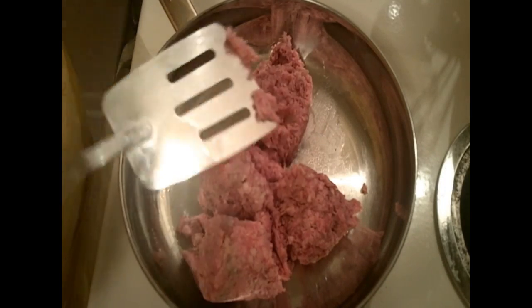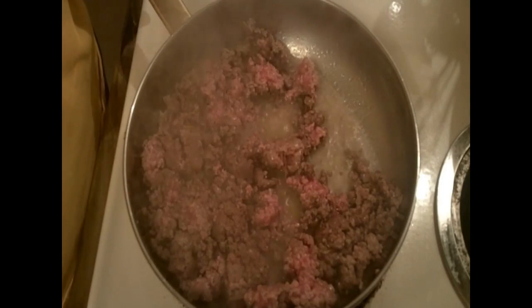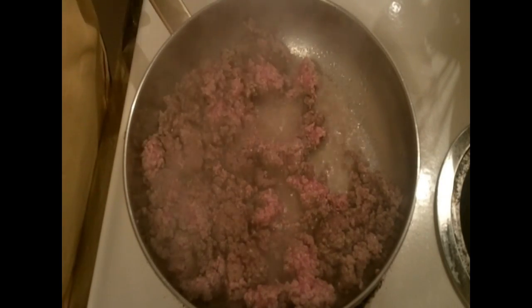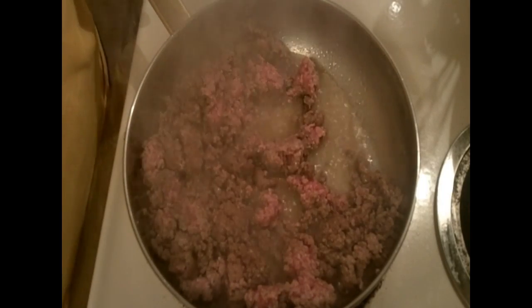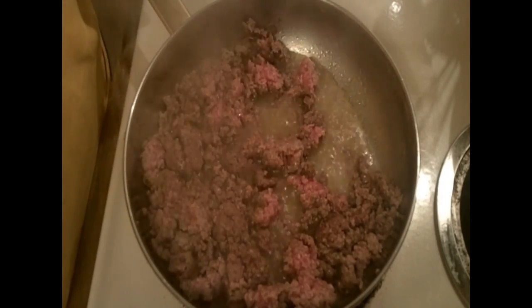We're going to start frying that up. We're going to chop it up there and cook it until it is browned all over. And you'll see this is a high fat content ground beef, and I know that, and it is a cheaper cut, and we're going to take care of that.